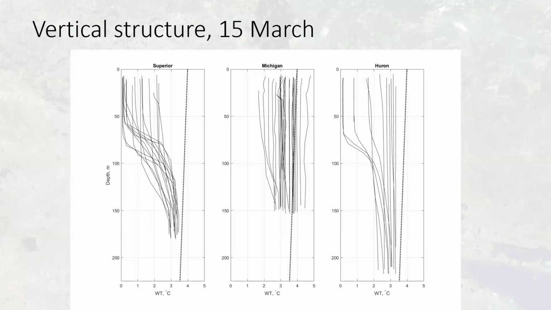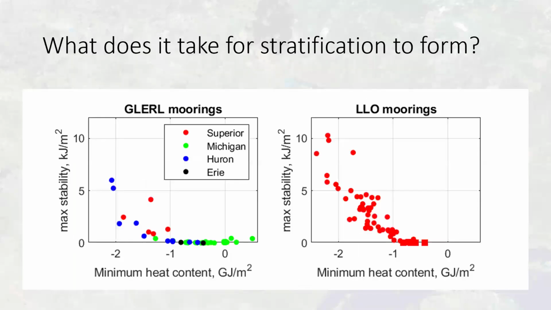One nifty thing we can do with this threshold value is determine how deep a lake has to be in order for it to form stratification. If a lake is shallow, I can only take so much heat out of it before it reaches the freezing point, at which point ice is going to form and stratification never will. So I can scale that heat content against the temperature difference between the temperature of maximum density and the freezing point.